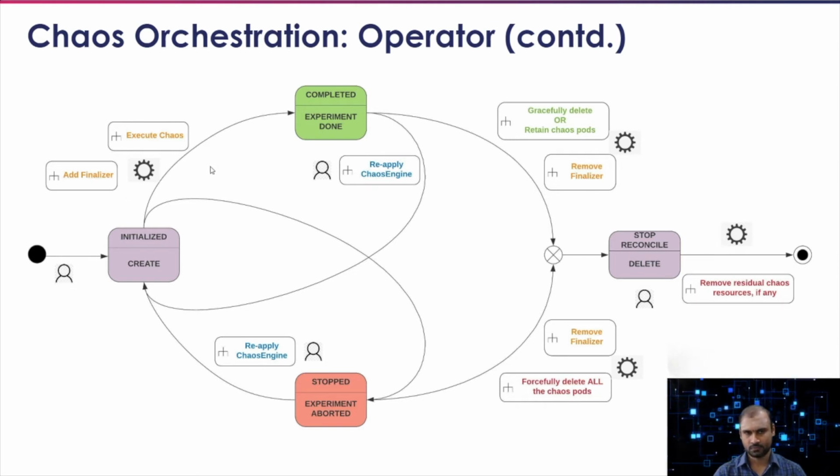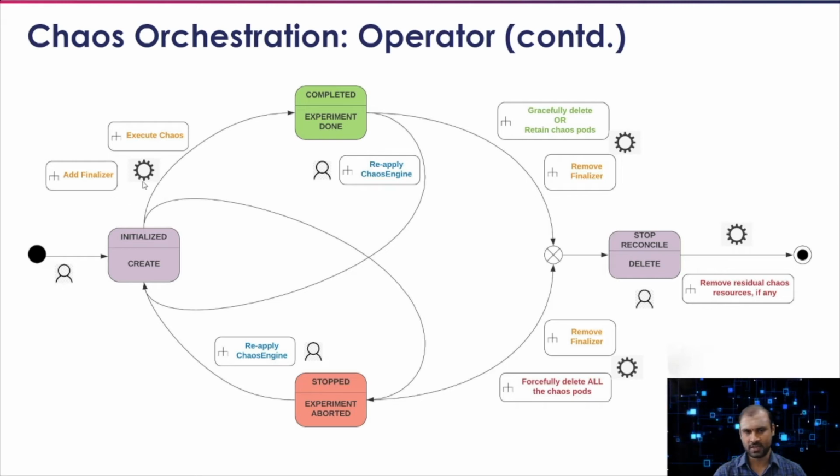So the operator ensures that a chaos engine cannot be removed until a logical conclusion has been reached for an experiment run. It does so by using Kubernetes functionality called finalizers, where the CR is instrumented with a finalizer which is going to be removed, paving the way for the resource deletion, the engine deletion, only after all the child resources have been removed.